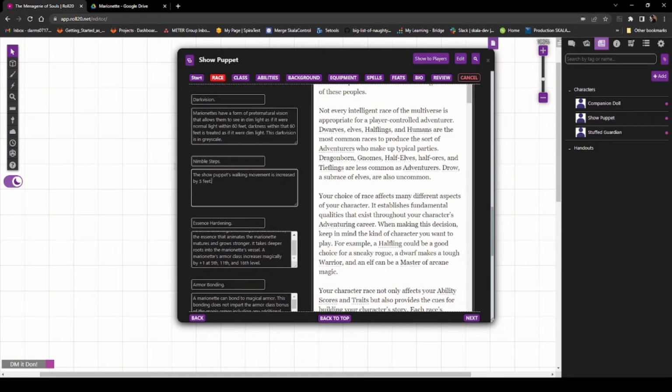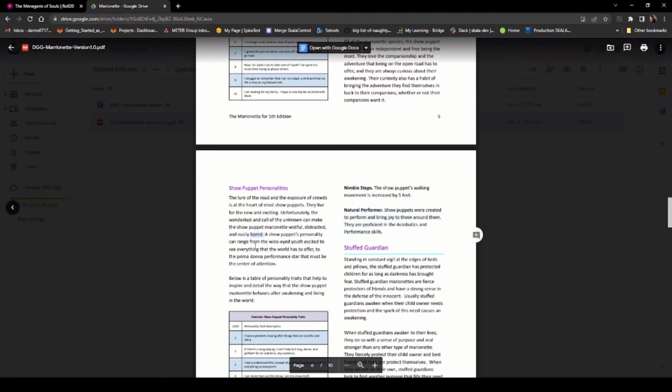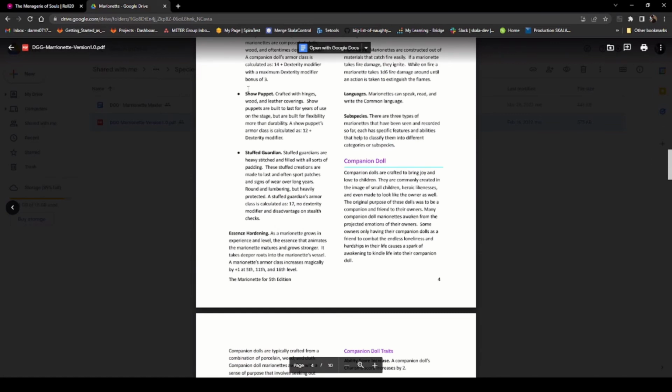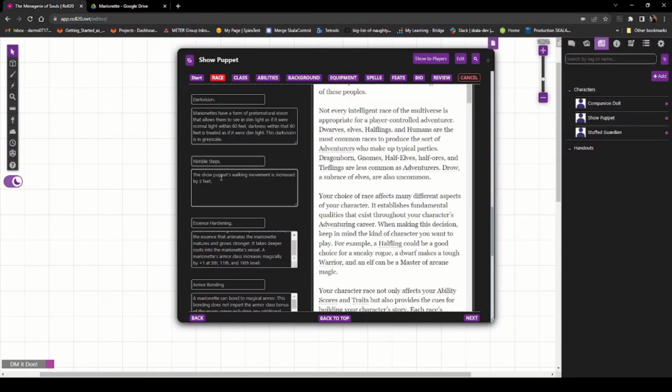Oh, that's wrong. Do y'all see what I did there? I totally skipped over the show puppet's armor. And that's why we always double check this stuff, because that could have caused a lot of issues later when I was like, hey, what about that thing? And there is one thing I just realized I need to adjust for, and I'll show you how to do that because it's going to be the most complicated part of dealing with a show puppet.